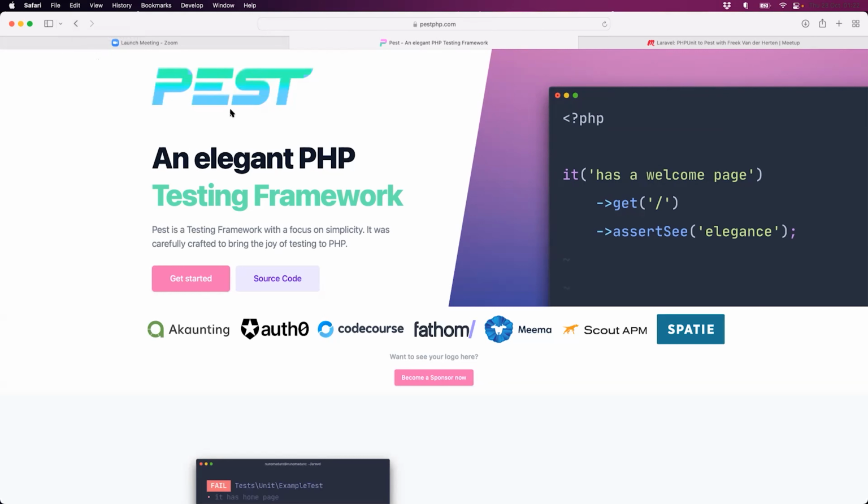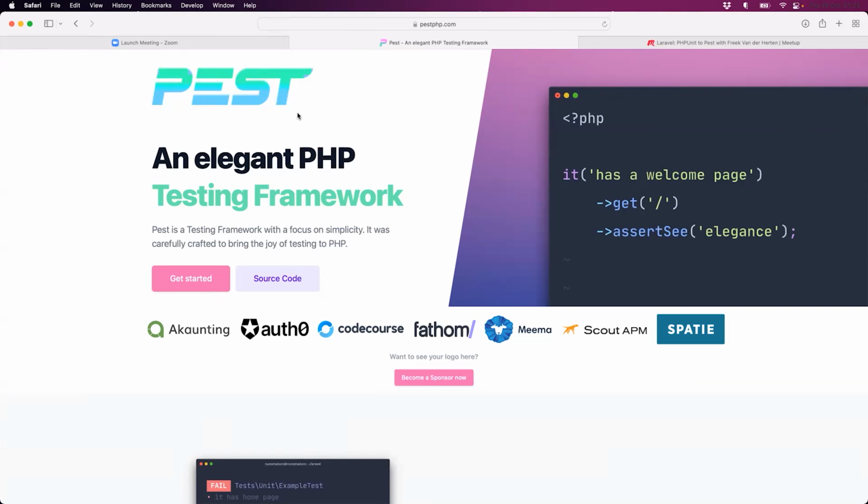I'm going to assume that you all already have some testing knowledge, so this isn't a testing 101 talk. And I'm going to assume that most of you already have some familiarity with PHPUnit. Pest is another way of running your tests. Let me start by saying that this isn't an entirely different solution. Pest is built upon PHPUnit, so behind the scenes, PHPUnit is still being used. In fact, and you're going to see that in a minute, Pest can run all PHPUnit tests as well.